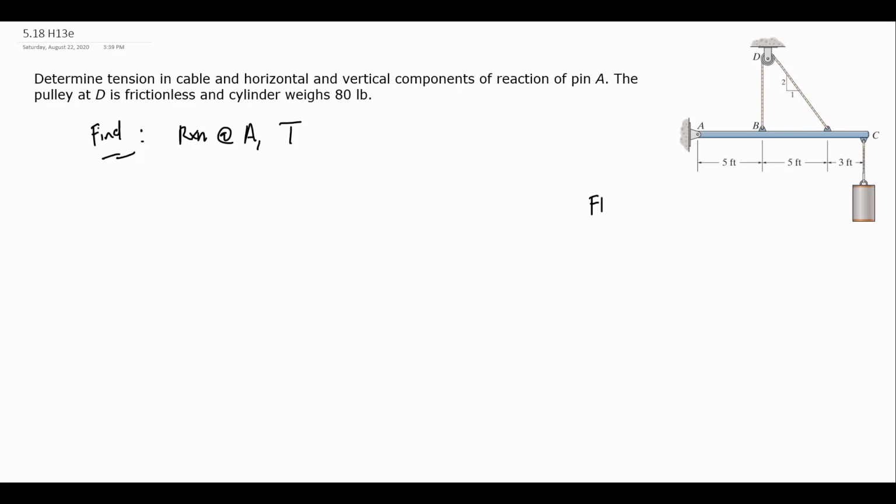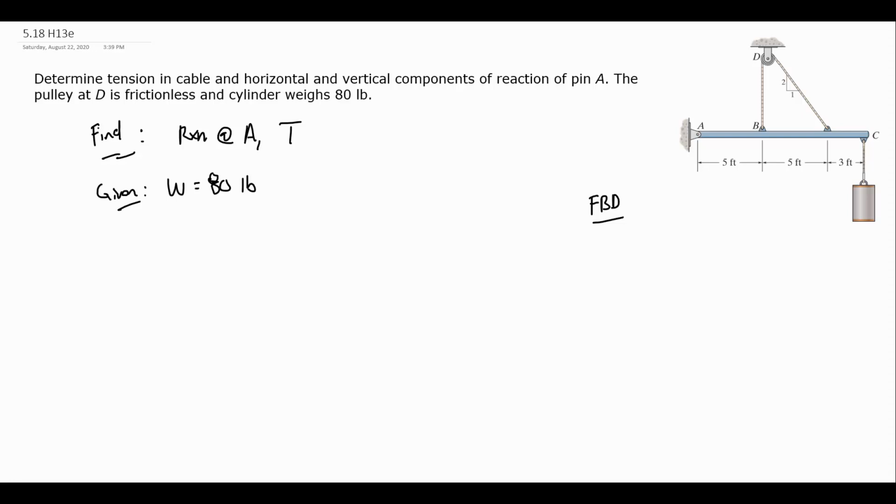So we want a free body diagram. We can also give some of the given information, although it will also be reflected. We're going to use a weight W of 80 pounds. Pounds is already a weight, so I don't need to convert anything there. And we have a pulley here at D that we will treat as frictionless.